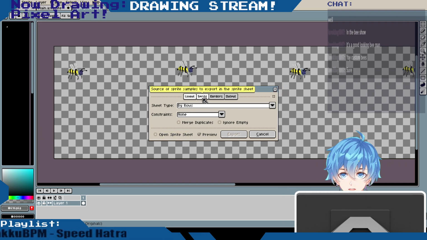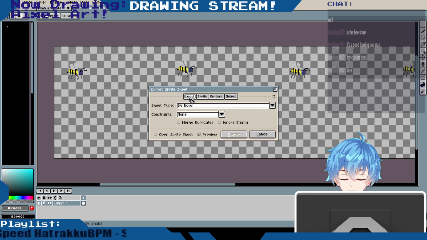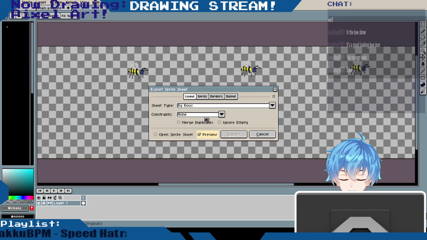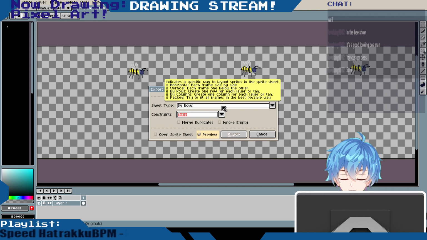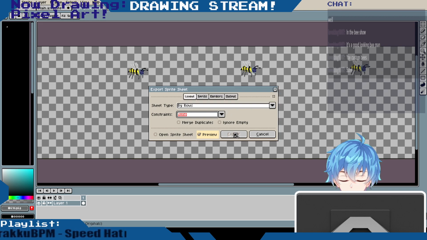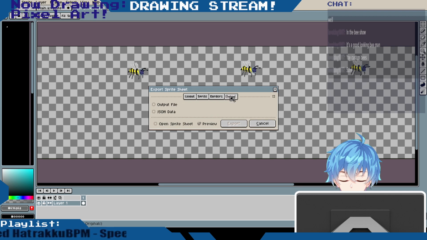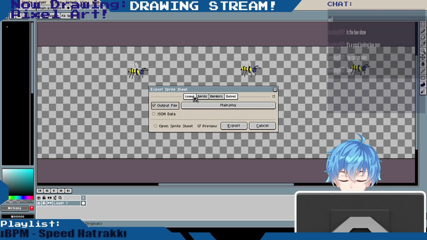But if we do that, what do I have to do to get it to actually render? Yeah, constraints, rows. Oh, output file as a PNG.